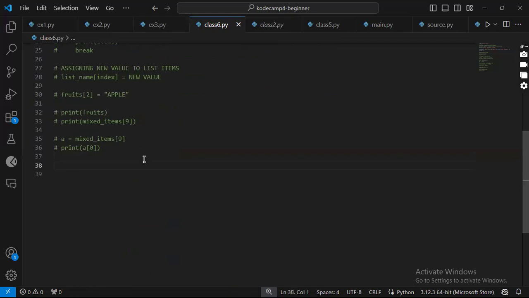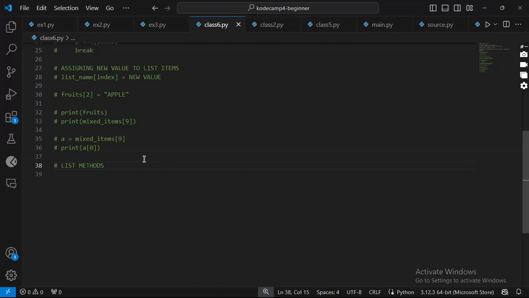Okay, so we also have what we call list methods. List methods are basically built-in functions that help to manipulate these lists. So when we apply a method to a list, it alters the structure of the list.